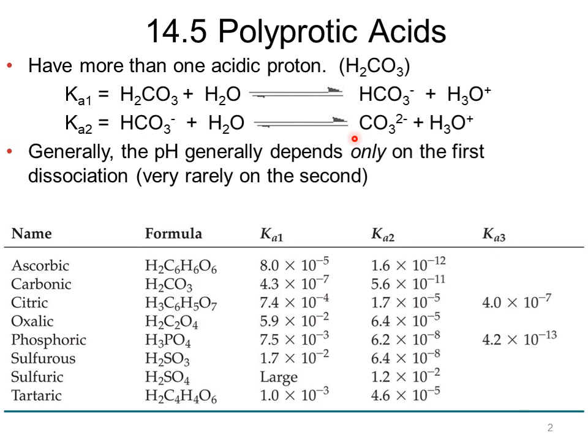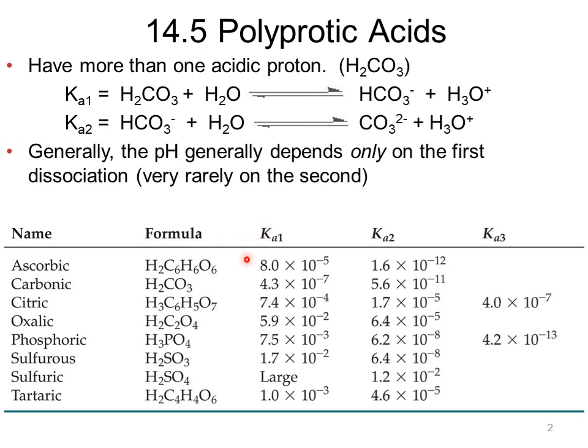Now, this is going to be a much less favorable reaction than the first one. And part of the reason is that it's already given up a positive hydrogen. So now we have a negative charge. So things that are already negatively charged generally do not like to give out positive charges, except a very, very limited number of times. So what we tend to see is the more hydrogens you lose, the less likely you are to lose another hydrogen. So these acids get weaker and weaker and weaker.